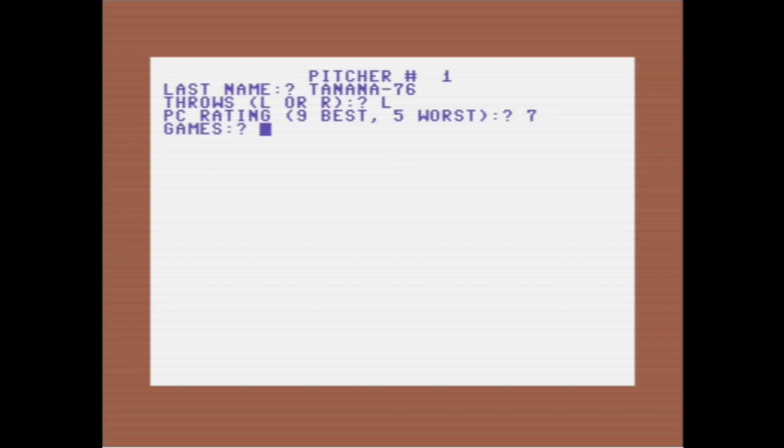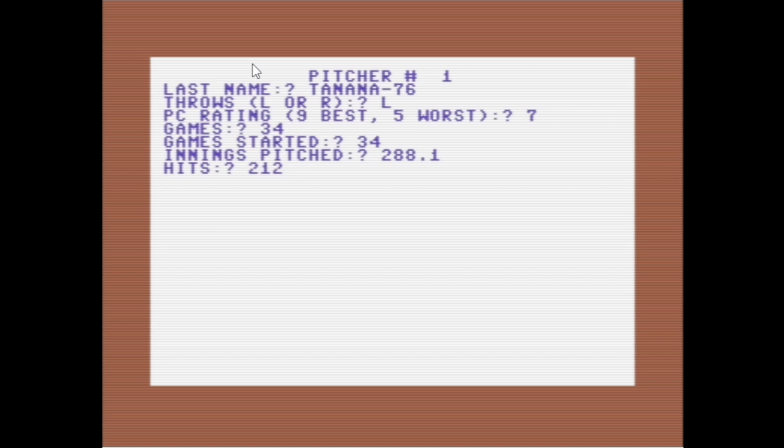Alright, so back to 76 Tanana. Okay, so games 34. 34 starts. Innings, will it let me put a fraction of an inning? Yes, it will. Hits 212. 73. 261. Awesome.